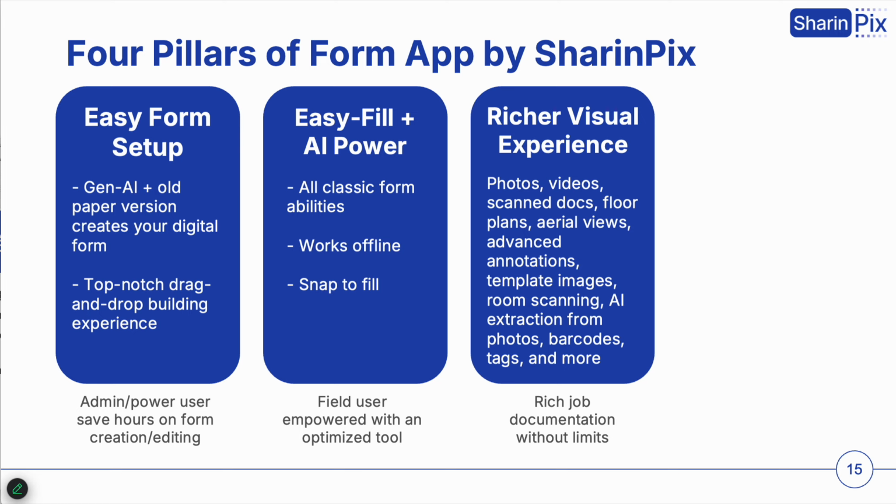And of course, we're going to enrich that with all the power of SharinPix. So if you want advanced annotations or even sketches, if you want to place directly an aerial view and get that captured, or use barcodes to scan that, everything that you can do basically with a camera that you may rely on other apps to do is going to be part of that and available for your field users.